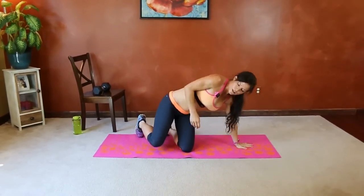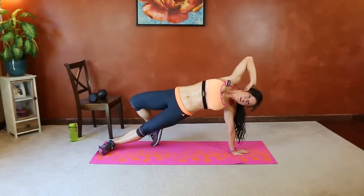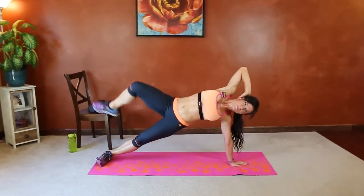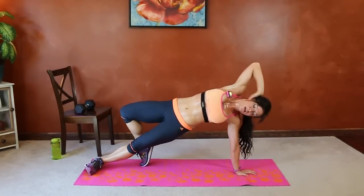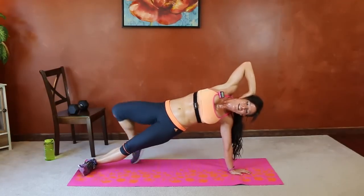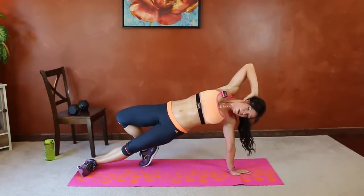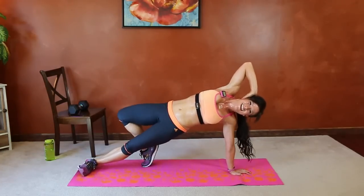Side plank. Elbow points toward the ceiling the whole time. Tap it back, core tight, kick it up. Extended arm should be below your shoulder, close to it. Keep that core working. Good job, guys. Keep moving. Hopefully you're sweating already.